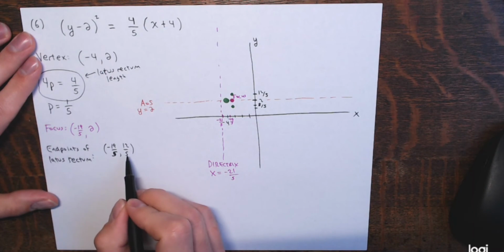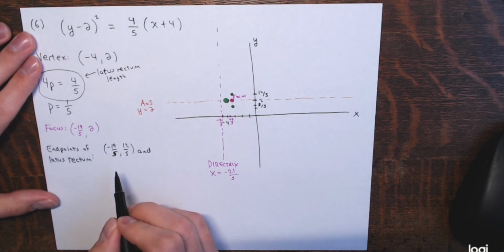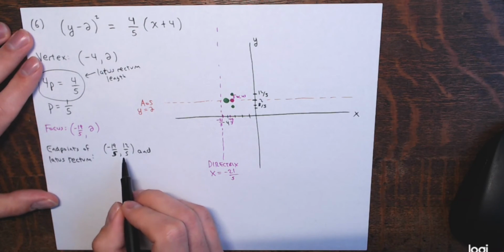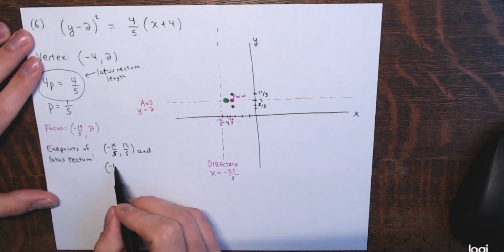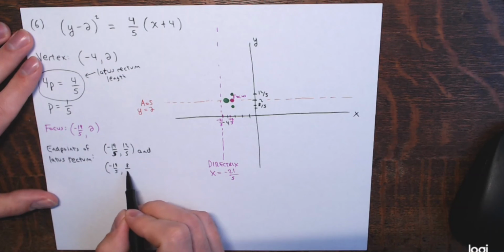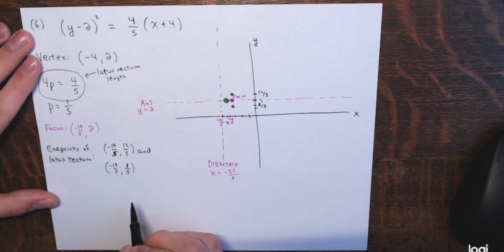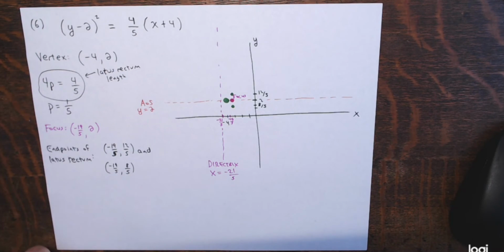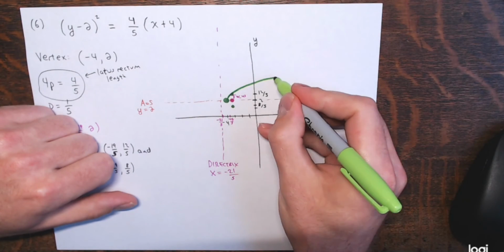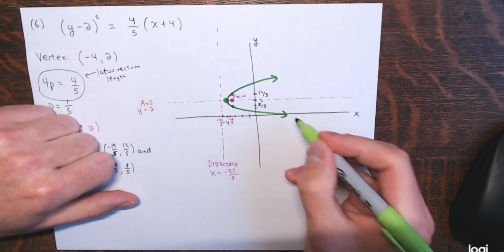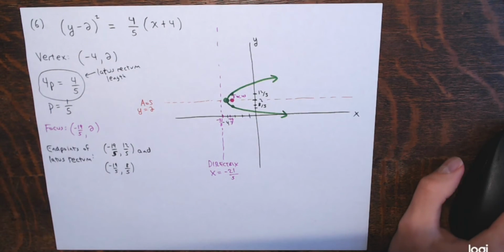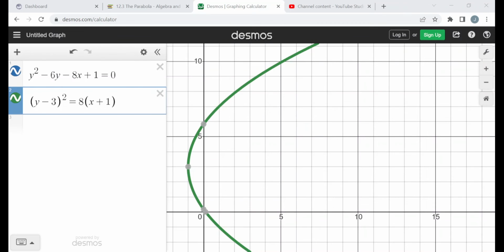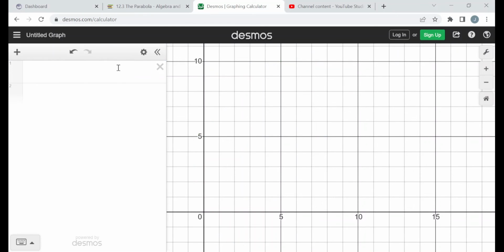And that's actually a point on the parabola. That's actually a solution. If you were to plug in negative 19/5 for x and 12/5 for y, the equation would be true. The other one's at negative 19/5, comma 8/5. Once I have the vertex and these points on the ends of the latus rectum, I can make a rough sketch of the parabola. Because all these crazy fractions showed up, I'm going to verify it in Desmos. I know I said I wouldn't, but I don't like the fact that there are all these fractions here. So let's go back to Desmos.